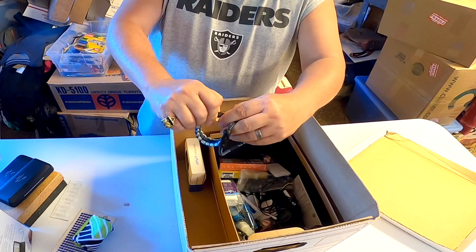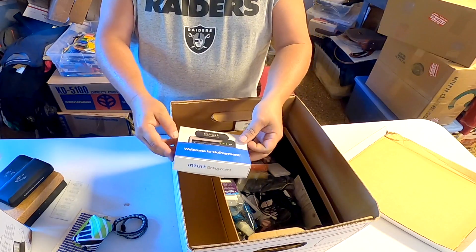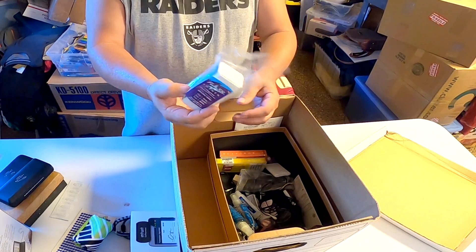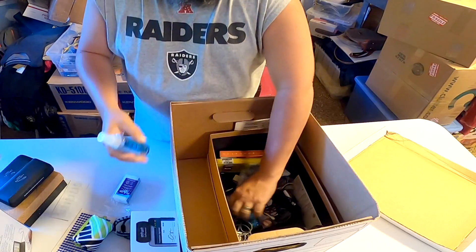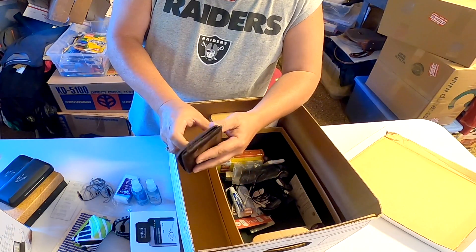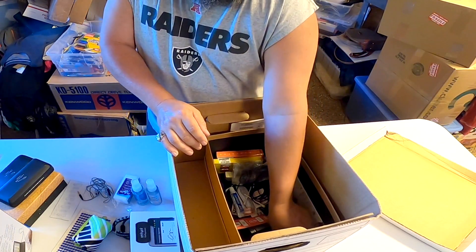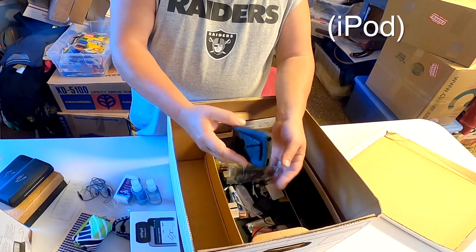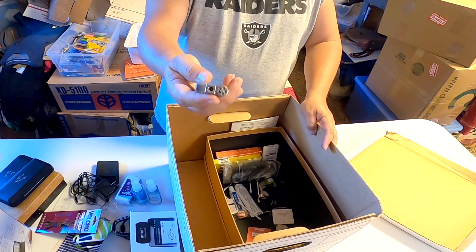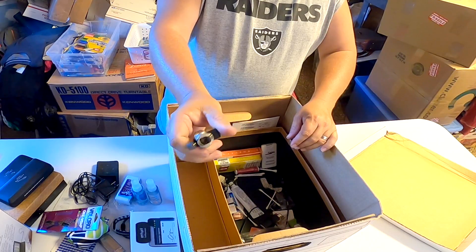Here's another Jaguar box - empty. Got another glasses case - Club Monaco. Never heard of it. Paracord bracelets, those are kind of cool but no real value. There's an Intuit payment reader - like a Square, a credit card reader - and it's actually in there. There's a flash nail shiner, some lens cleaner. And we got a wallet - Joseph Abboud. Just a regular men's wallet, pretty well worn on the corners. There's a silicone protector case for an iPad, and some velcro wraps. There's a nice lighter - it actually works!